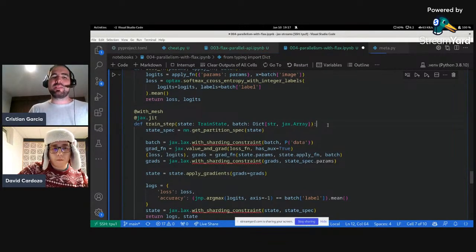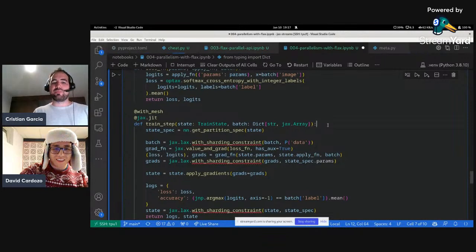So all of this is automatic parallelism, which is very magical because we have to do very few things. I mean, we have to do things, but we have to think a lot less about the details.